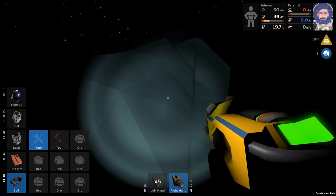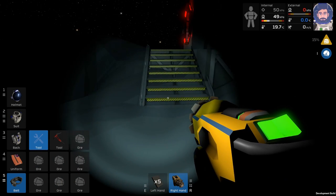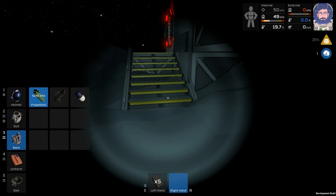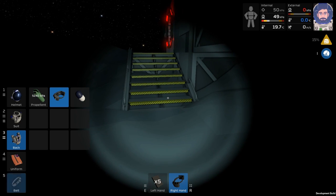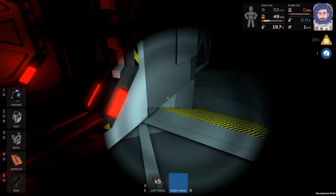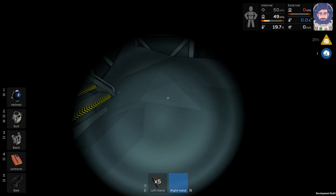So, yeah, it's even easier because I'm lazy and I don't want to waste jetpack fuel trying to get in my base. So there we go. You have no idea how long I've been thinking about doing that and just have yet to do it. So I'm very happy about the addition of stairs to my base. A little annoyed at this right here.